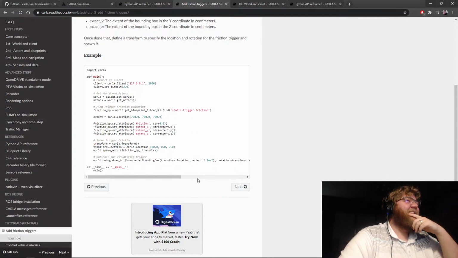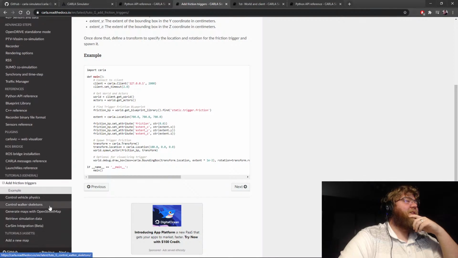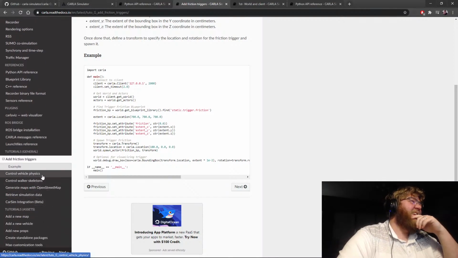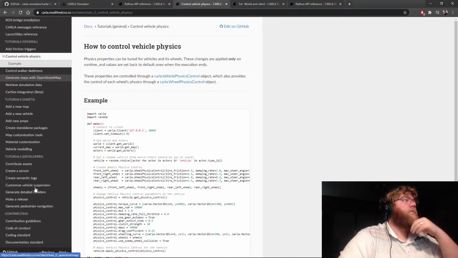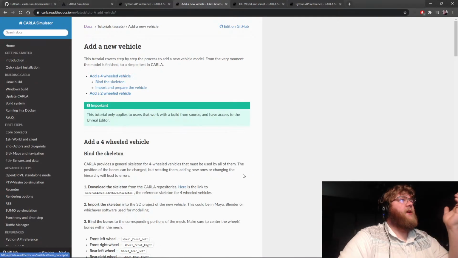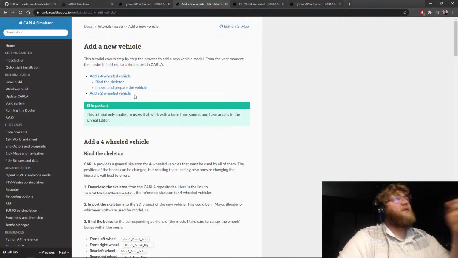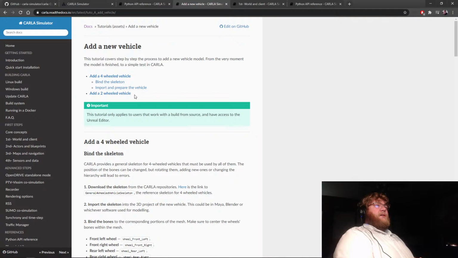Yeah. Maybe I'm going to switch my goal here. Control vehicle physics. Nice. Contribute access. Create. Let's see what adding a vehicle is like. Add a four-wheeled vehicle or add a two-wheeled vehicle. It's different. Find the skeleton, import, and prepare the vehicle.